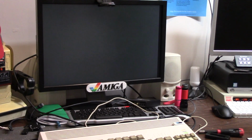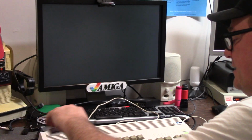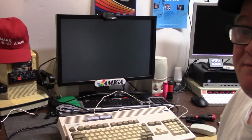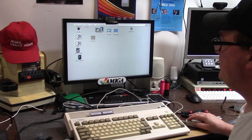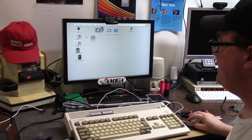There's nothing extravagant about this A1200 at all. It's pretty much stock in the CPU department. It does gain a burst of speed because of the MIG RAM board. I still have not figured out the ROM issue with the Amiga Kit Flash ROM card, so I'm using the original 8 meg one that I had in here. There we go: 3.2, 68020, 2 megs of chip, 8 megs of fast.